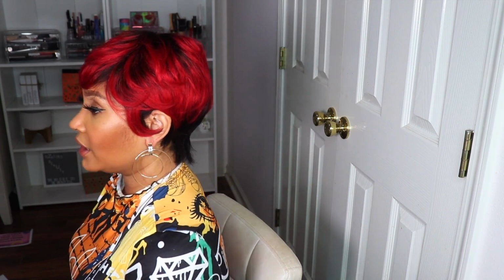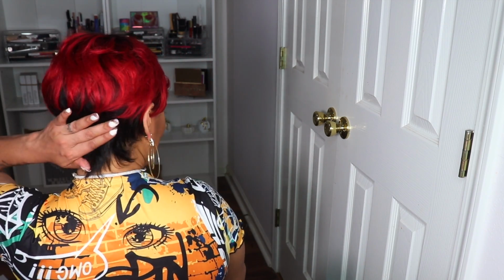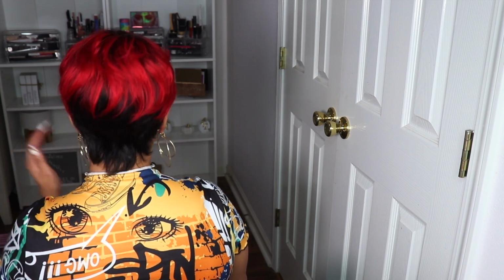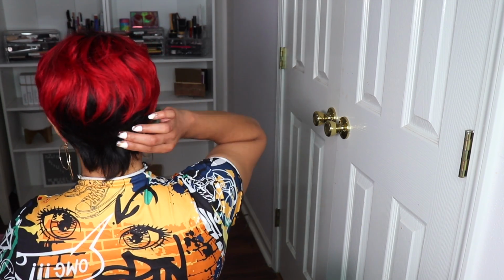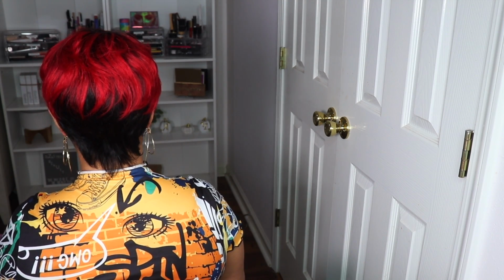All right, y'all, so I'm gonna go ahead and give you guys a full 360 so we can wrap this thing all the way up. So this is obviously the unit in the front. This is it on the left side. This is it in the back. If it seems kind of bunched up, that's me having it crisscross applesauce. And if you see my edges, you guys know it's always a mess. And this is it on the right side. Because you guys know I always tell you guys, don't worry about my kitchen, worry about your kitchen. Okay? Worry about your kitchen. So, yeah. But the unit in itself, it's a look, it's a vibe.